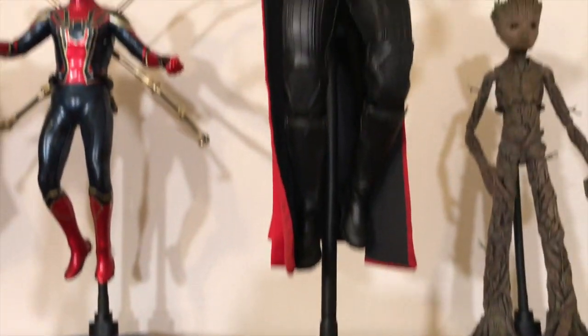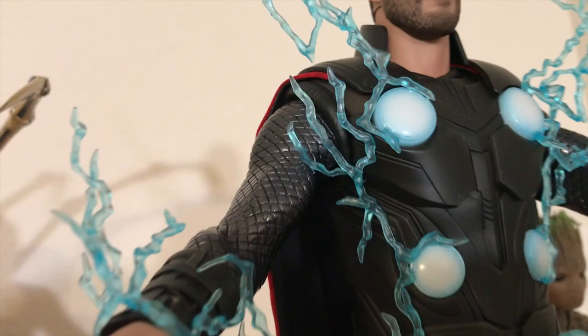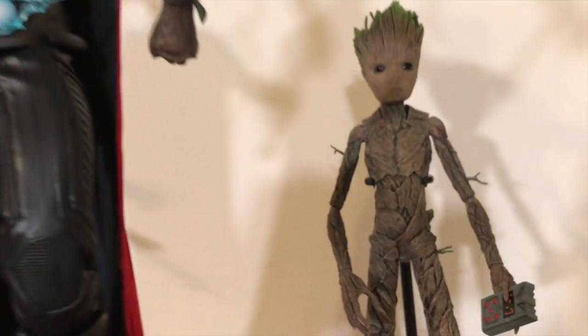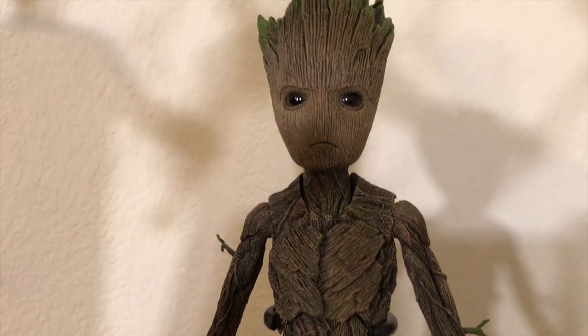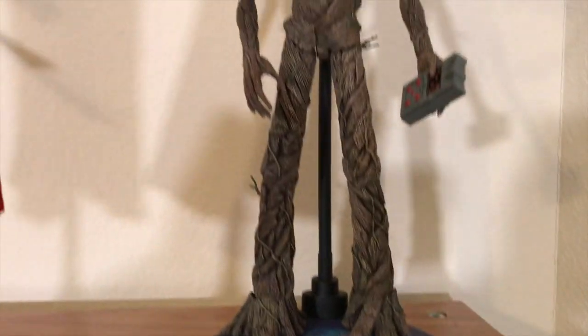He also comes with 2 arms that you can pop on there, where he's not wearing the cape and not wearing the armor on his arms. Kind of like a sleeveless look. There's some posing options there as well with the Thor. And then the last one in the Infinity War shelf is this Groot, Teenage Groot. And he's got his little game that he keeps playing in the movie. But very, very cool figure there as well.